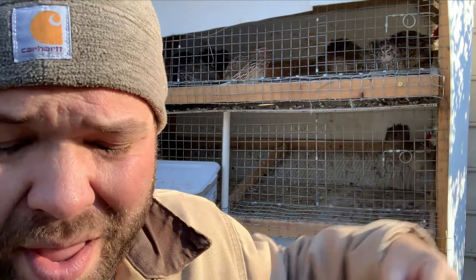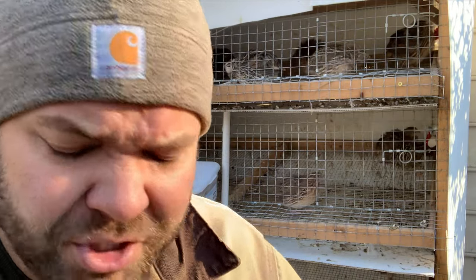So I fixed that problem by cutting off the ends with the PVC cutter, which is very awkward because the quail were getting in my way and having my arm maneuvered in there. But anyways, I digress. So I finally got the ends cut off. I put on a new PVC cap. I put in a replacement chicken water nipple, and then the problem was better, and then the bad problem happened of just the slow leaks.